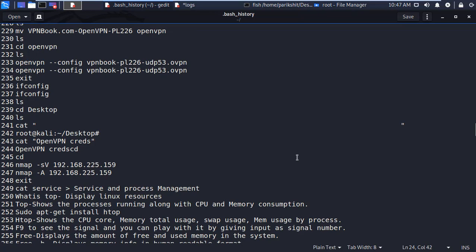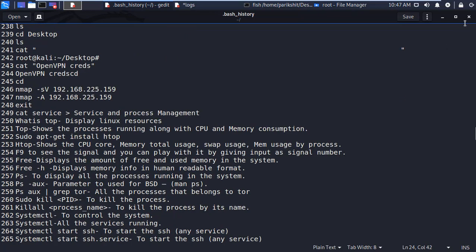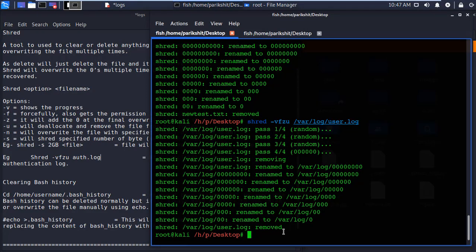So it's always important to remove this history from the system. You can just remove it by using the rm command, which is the remove command, but it's always important to use shredding, or you can overwrite it by using echo. So you can say echo, and I want to pass nothing to the file, so say nothing, and I'm passing it to .bash_history. Where exactly is that? That's under root.